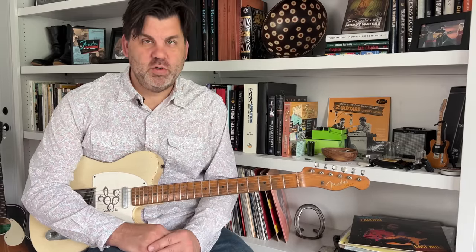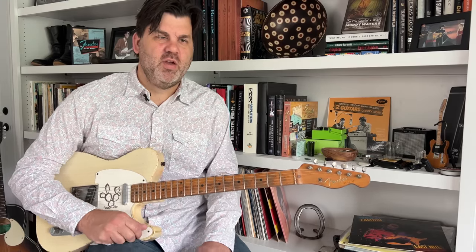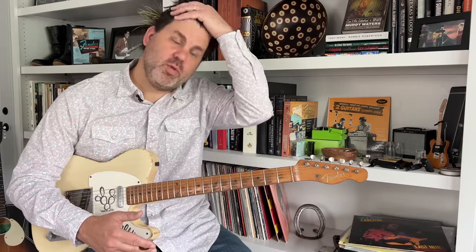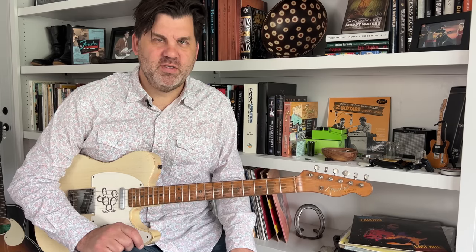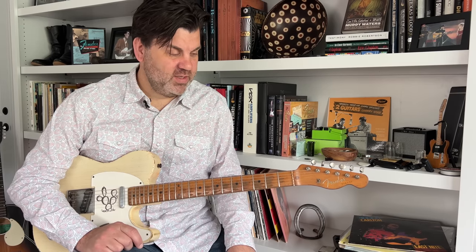Now let's talk about some do's and don'ts. One thing I wouldn't do is bending unless it's a half step or less. It just doesn't sound legit when you start doing pedal steel type bends, because in true Western Swing at its height, people weren't using pedals on a steel guitar, so you don't have that bending string sound. People were using heavy gauge strings with a wound third. You hear slurs and half step bends, but not whole step bends or blues bends — I'd steer away from those. Double stops are a do — stay with those sixth, ninth, and thirteenth chords.